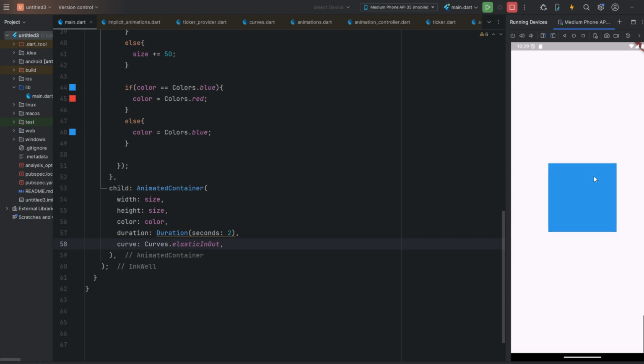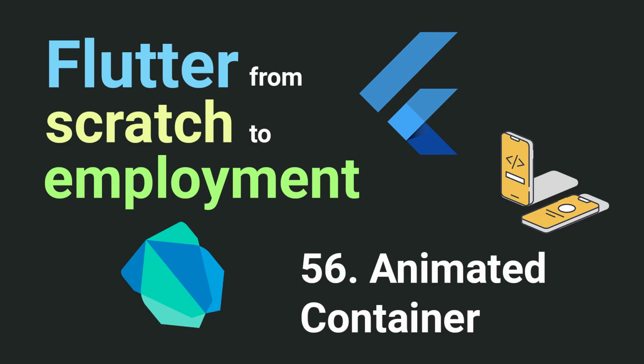So today we learned how to work with AnimatedContainer in Flutter. We explored how this widget allows us to animate changes in size, color, and other properties, and, most importantly, how easy it is to do with just a few lines of code. To reinforce what we've learned, try the following homework. Add additional animations to the app. Specifically, animate the border radius of the container using the borderRadius property.